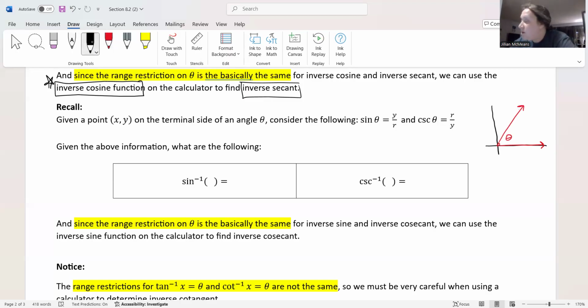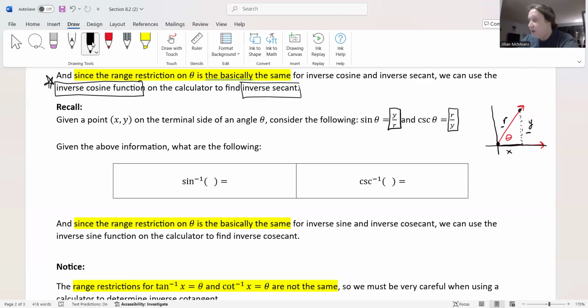Well, when we have some point on the terminal side, we can use that to create this right triangle, where we have some distance along the x-axis called x, and then some distance along the y-axis called y, and then we always say that the distance from the origin to that point on the terminal side, we got in the habit of calling it r. Okay, and we know the relationship between sine and theta is that sine of theta is the opposite side over the hypotenuse. So the opposite side compared to this angle theta would be y, and the hypotenuse would be r. So that's where this ratio y over r came from. And then because we know that cosecant is the reciprocal of sine, its ratio would be r over y.